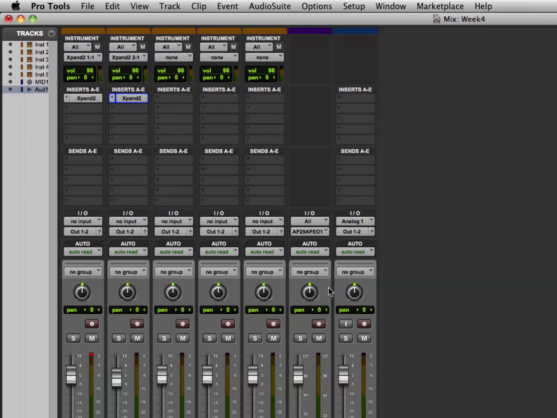So in normal operations, we leave this at no input and make sure this says out, either out 1 and 2 or wherever it's being assigned. At this point in time, it's analog out 1 and 2, which is the main mix. And the thing we focus on is at the top. And that's why you didn't see it when you opened it up, right? When the mix window was open, it doesn't naturally come up, so you have to open it.